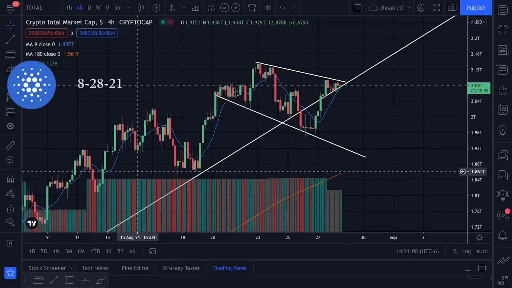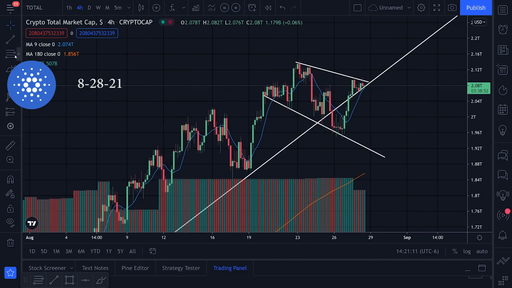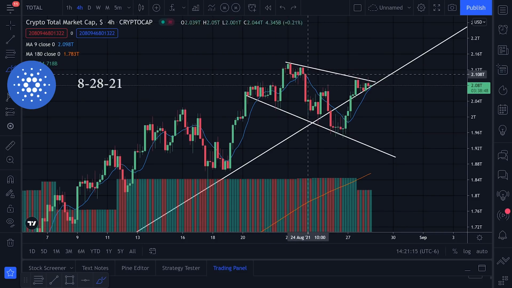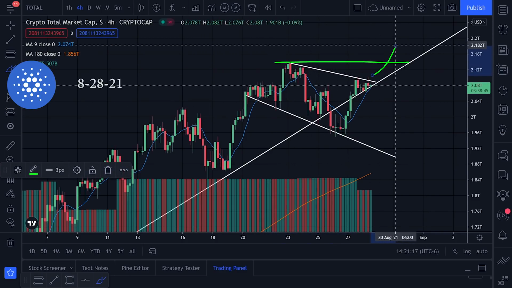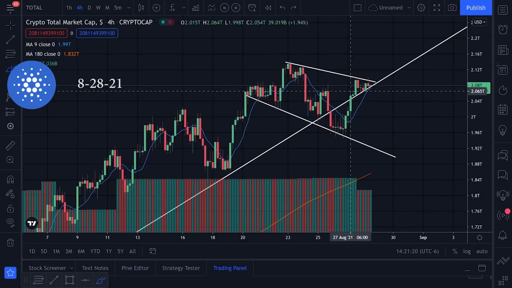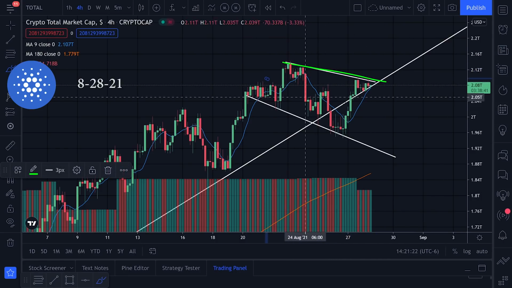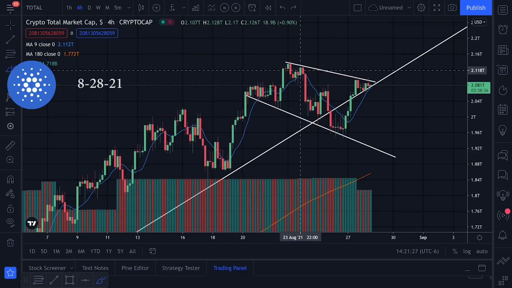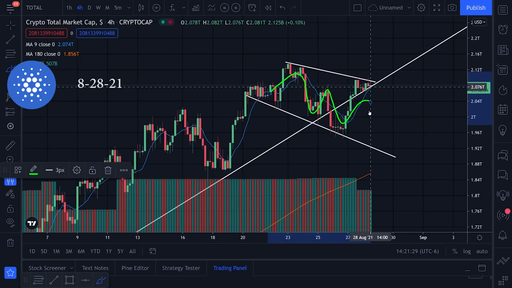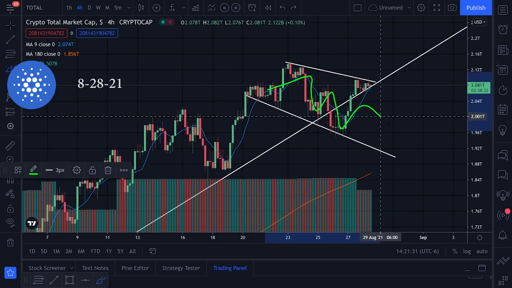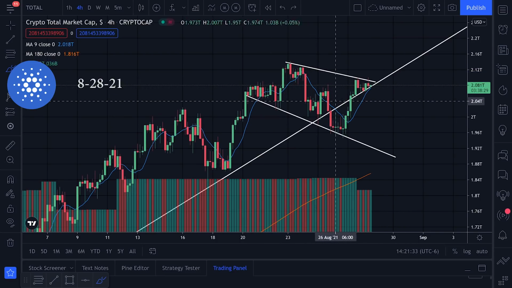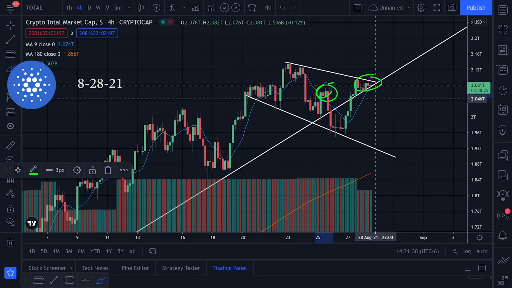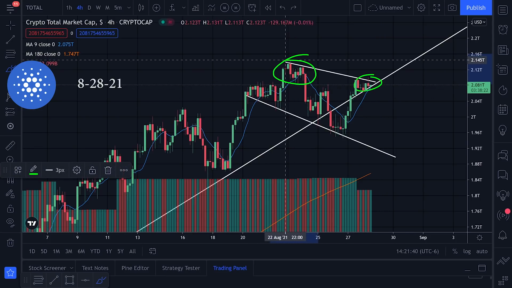Alright, so let's take a look at the total crypto market cap. Basically, in yesterday's video, I was wanting to break above this previous resistance, kind of like on Cardano. If we could break above this, then I think that's the bullish signal. But until then, we're basically kind of in a downtrend. We broke above this previous resistance right there. I was talking about how we are getting higher lows and lower highs before, and so by coming up here, we got higher than this high, but we haven't broken the higher high right there.